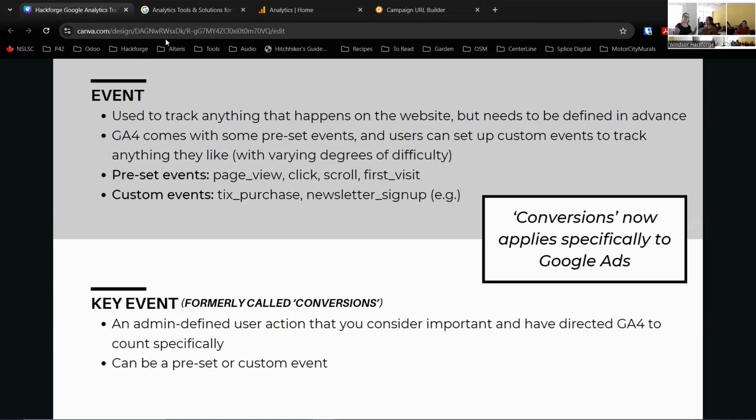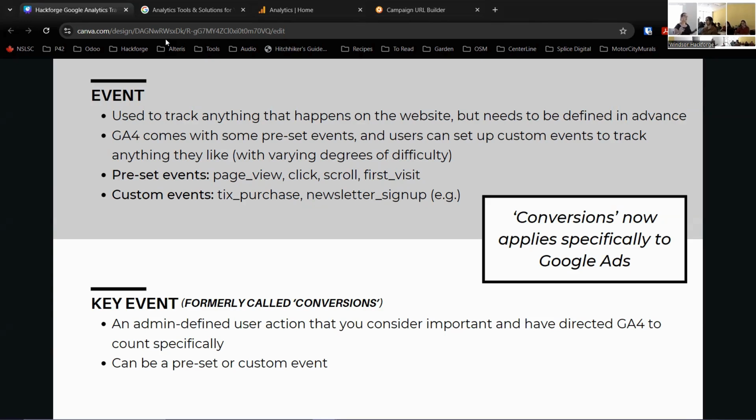There's a limit. I don't remember what it is right now, but the website calls it out very specifically when you're setting those up. So when you're determining what you want a key event to be, that's why you'll want to think about what the goals of your website and of your tracking are, right? So if you want to sell something, then you would want a key event to be every time someone successfully checks out. You might want it to be every time somebody puts something in their cart, but you might not want it to be. It could also change.